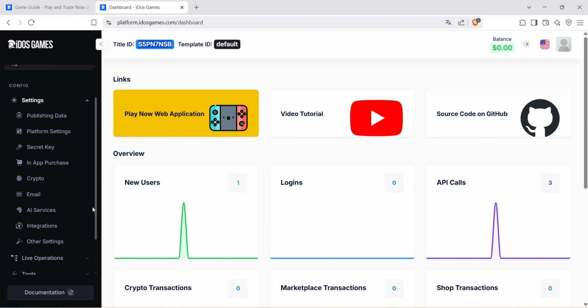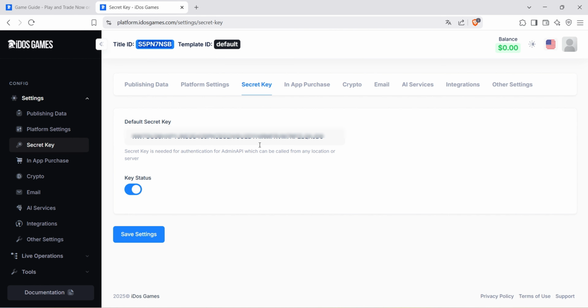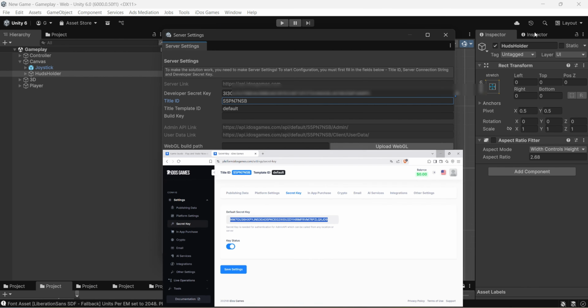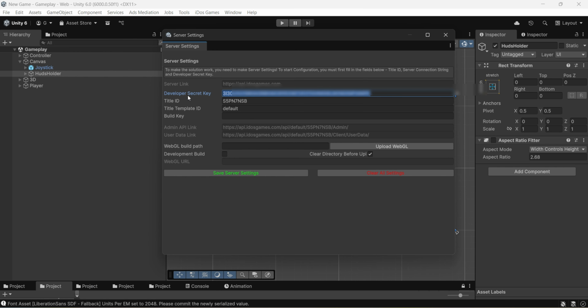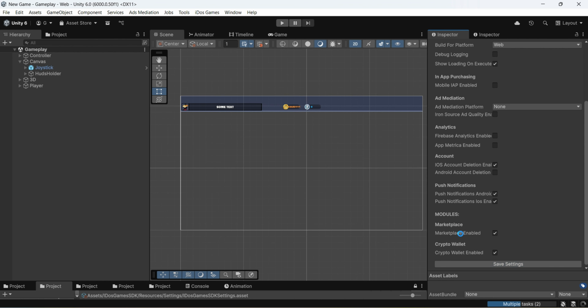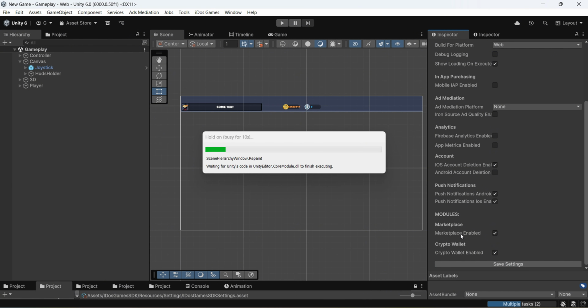Do not share this key with anyone. Next, check the General Settings and click Save to compile the scripts.